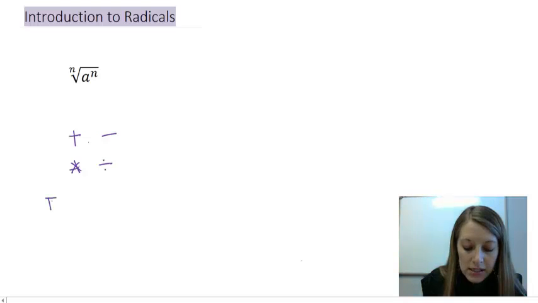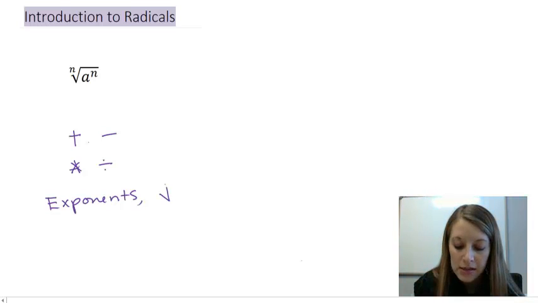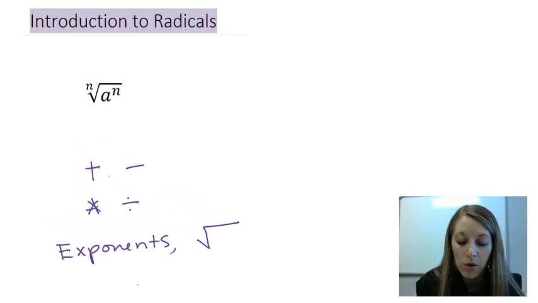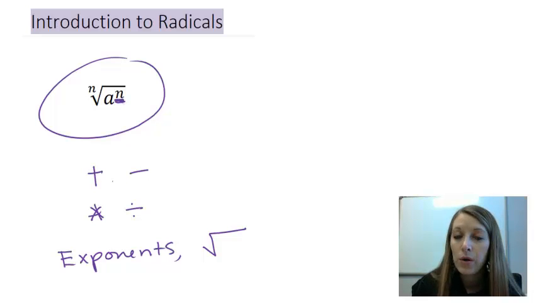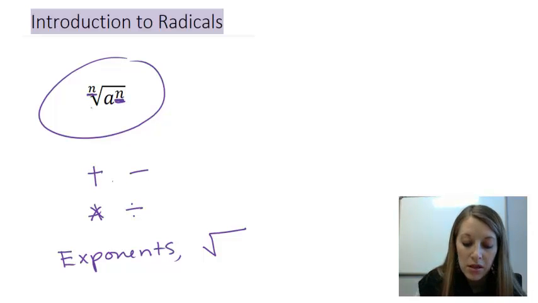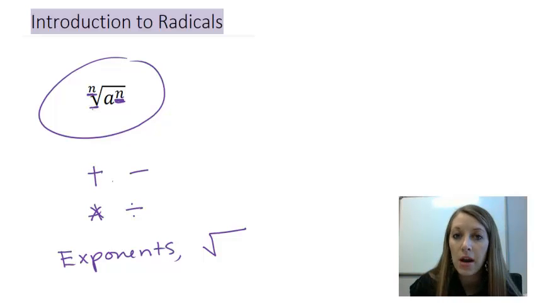The last thing that we learned about was exponents. So we need to come up with an opposite of that, and that is radical or roots. If we need to cancel out something to the nth power, like we see up here, something to the nth power, the way that we do that is we take the nth root of it or the nth radical of it.